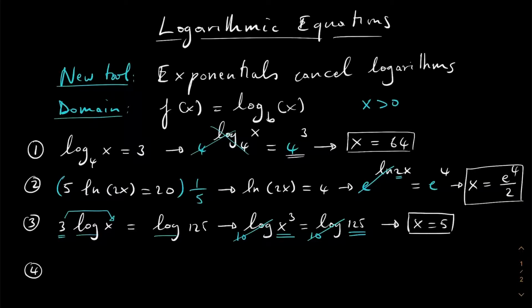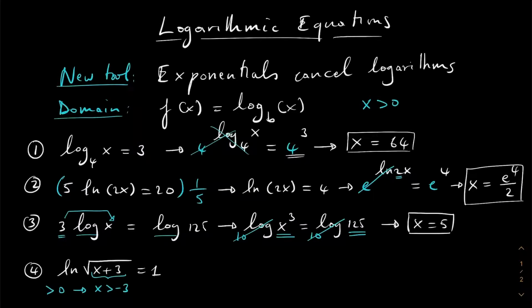All right, so next example, I'm going to have ln of the square root of x plus 3 equals 1. Okay, because ln is holding something complex here, I'm going to decide the domain first, and keep in mind that the expression under the root here should be bigger than 0, which means that the x that I'm looking for should be bigger than negative 3. All right, let's go ahead and get started.